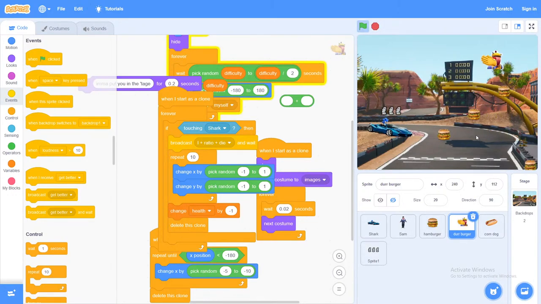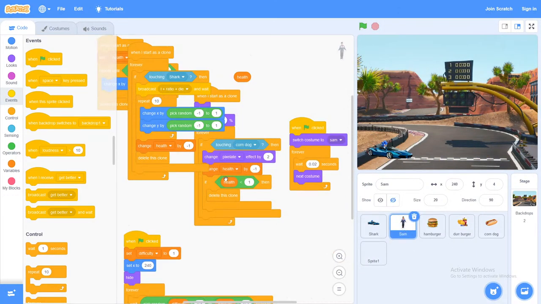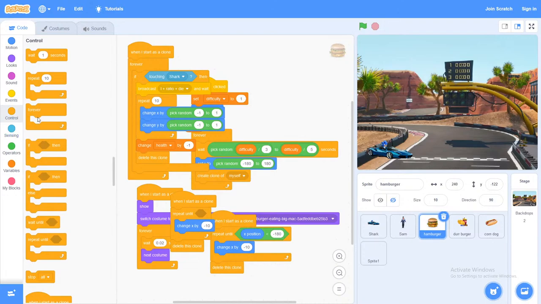It works. Hamburger. Okay, you need to die when the bullets touch. If touching bullet, then delete this clone. Okay, make tails a power, make game over screen, you dead it.